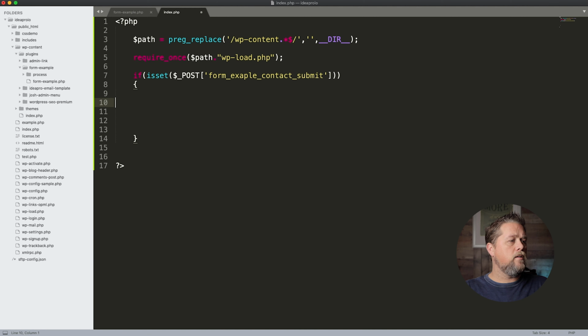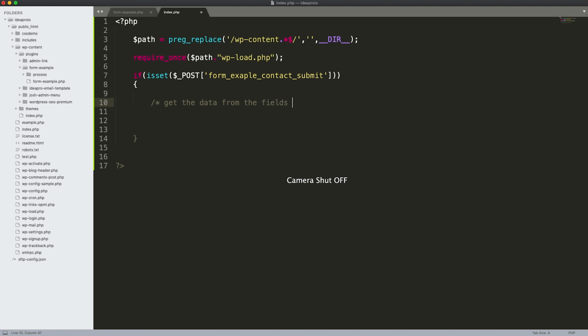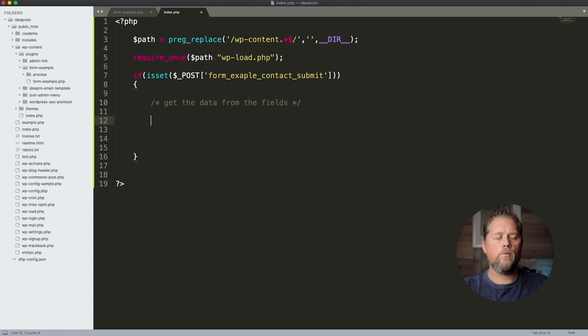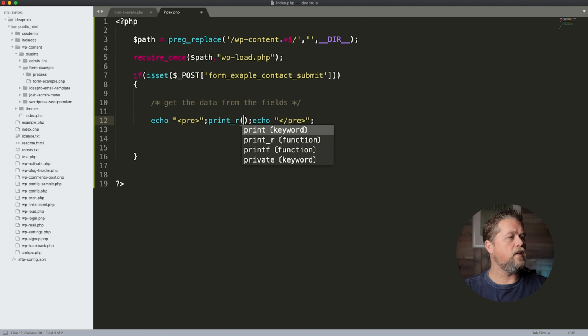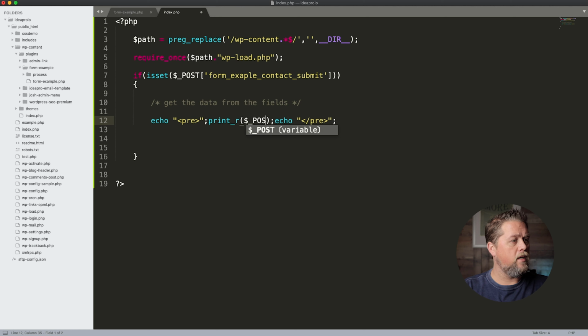Okay. All right. So inside of here now is where we can process that information and do something with the contact form information that came through. So we're going to do that really quick, and we're going to submit it through an email and see when that email comes in and see what happens. Okay, all right, so now we're going to get the data from the fields. What we're going to do here is actually print out what is being submitted, just so you guys can see that it's being submitted and this page is working.